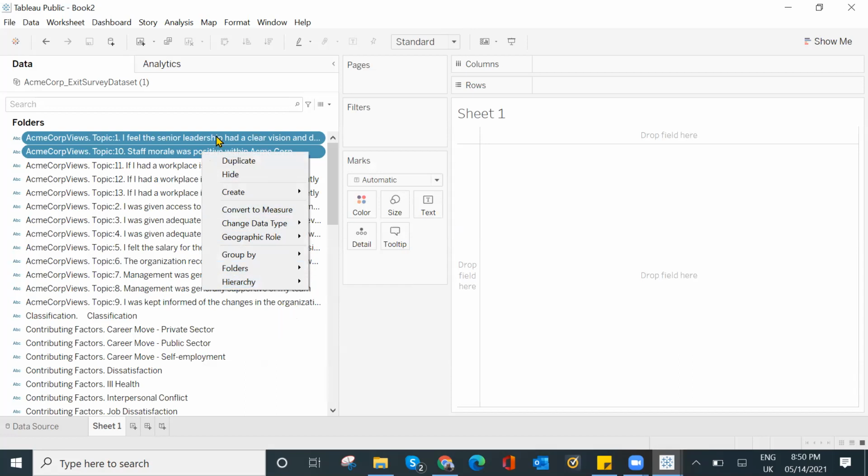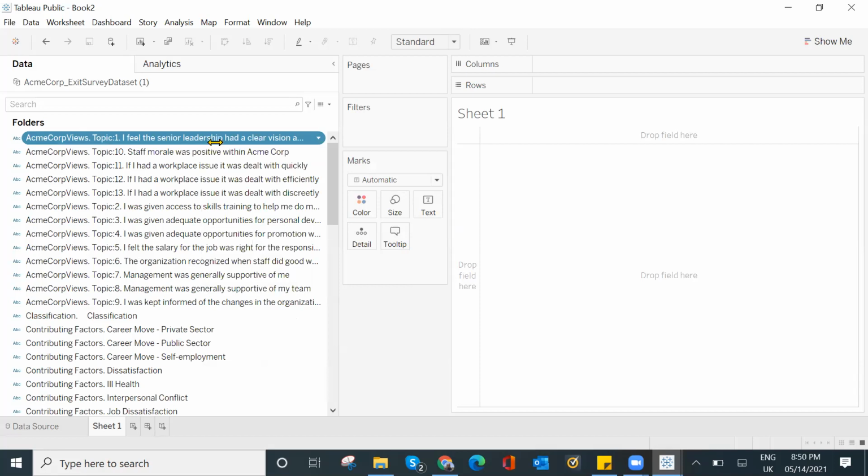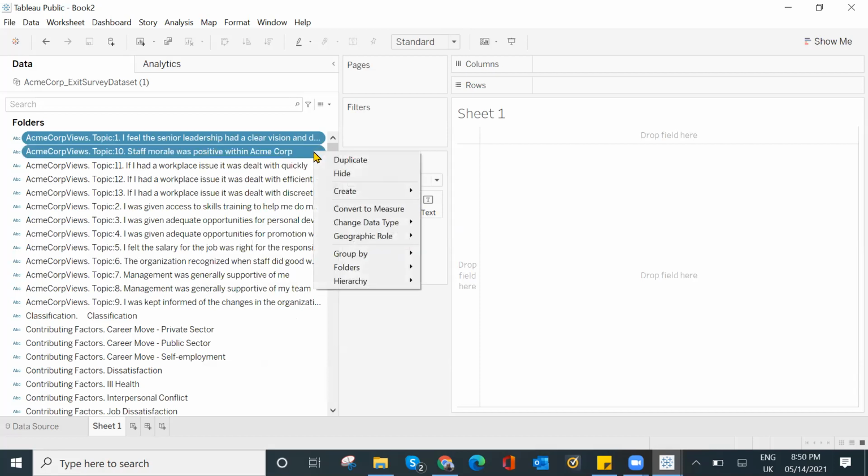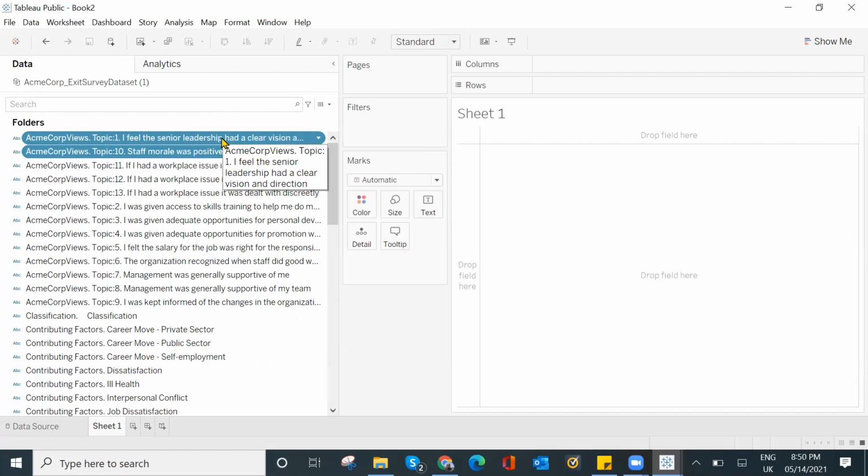So what I did was I clicked on this and this, and then I right clicked. I went to group by and clicked on folder. Once I clicked on folder, this one popped out. It shouldn't be like that. That's not how the folder is always on. So now you have to come back in here and start creating the folder. All right, go ahead.